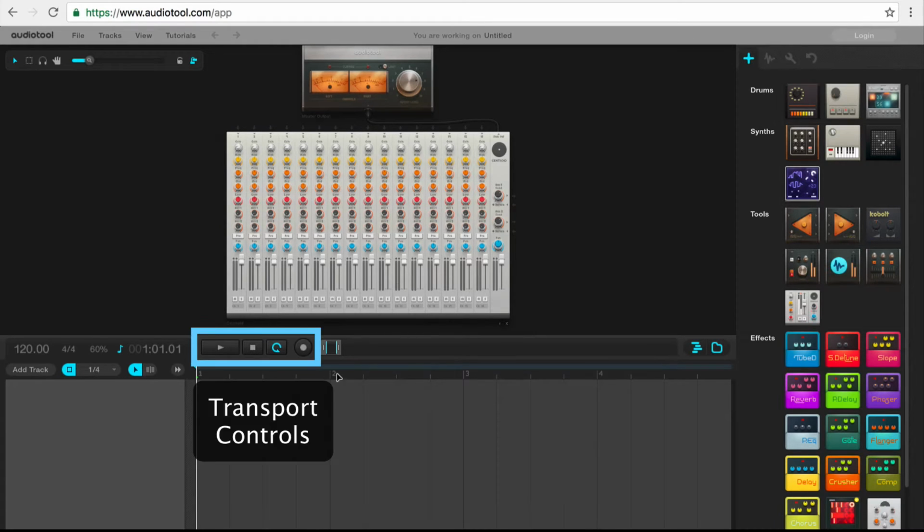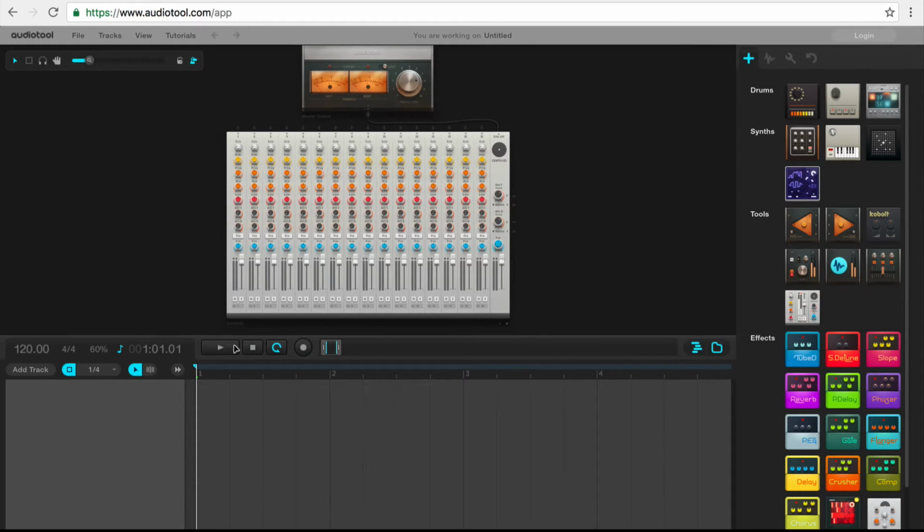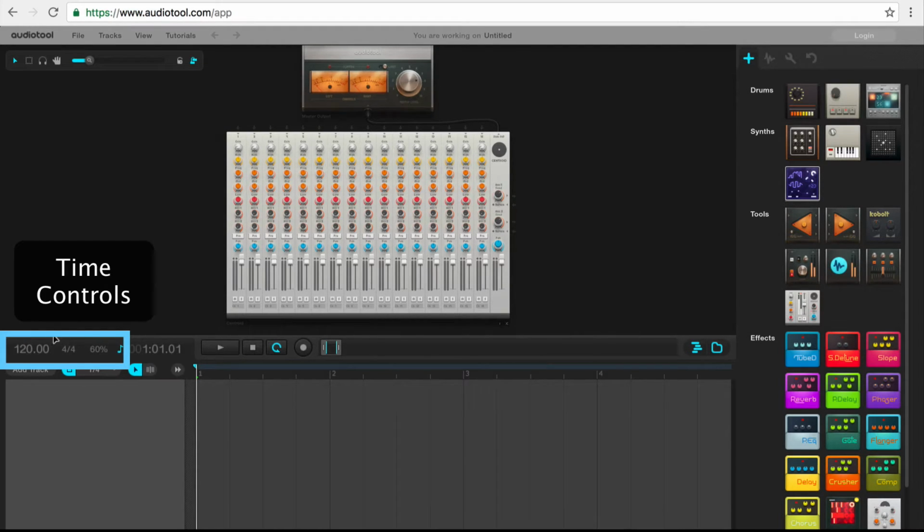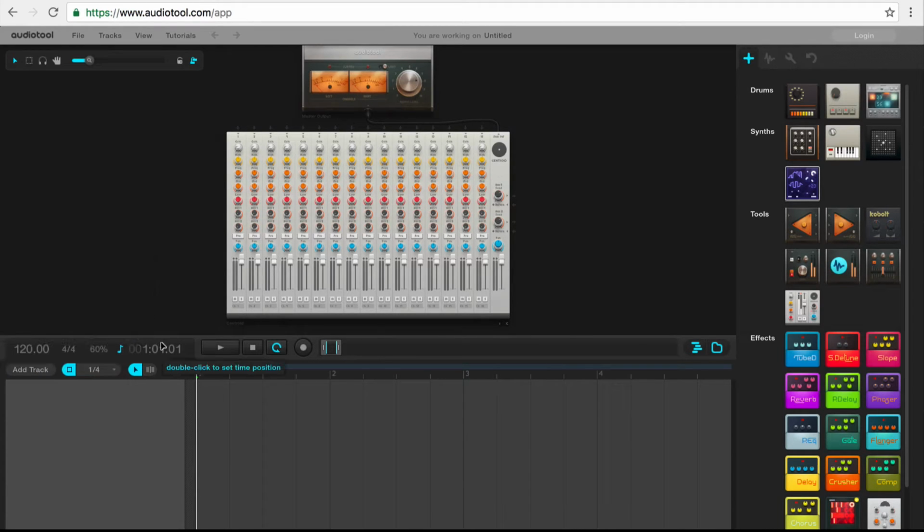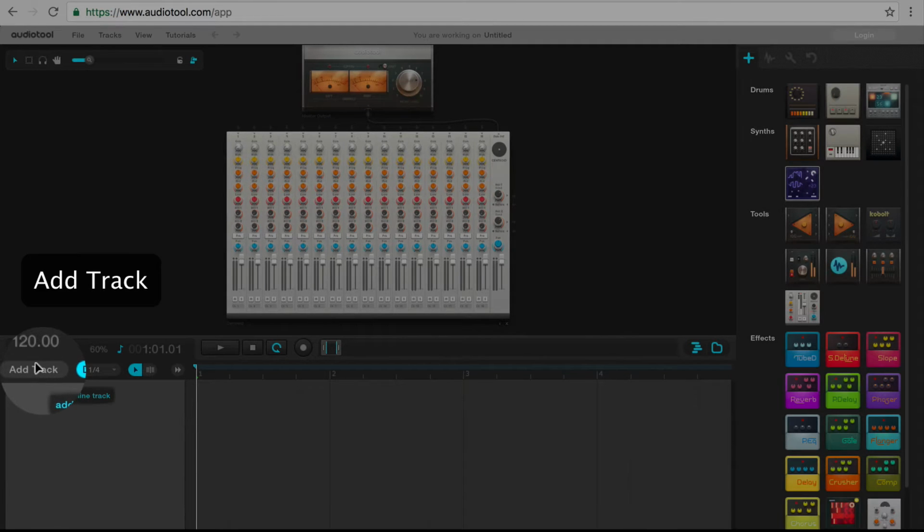Down here we have the transport. Now the transport is the play, the pause, the record button, which is generally a part of every digital audio workspace. Next to it is the time controls. Here you can control the BPM, time signatures, and also the time position of your piece. Here is the all-important add track for you to actually add tracks to your work.